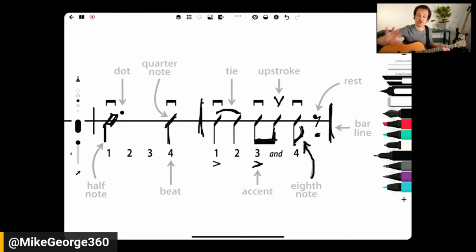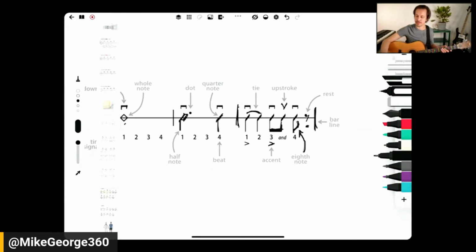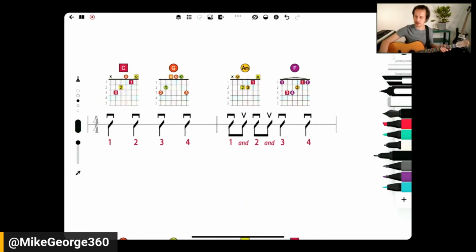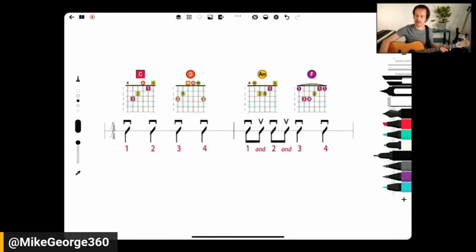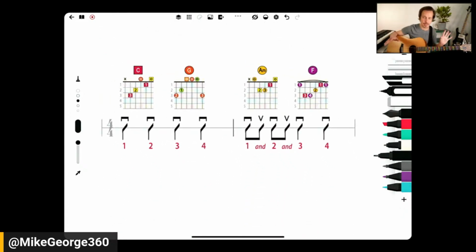So that's a super quick overview. I understand that's super high level. We get into this in way more detail in the course, but just so you can make sense of some of the symbols we're going to look at here, here's another example. We're going to go through a couple more examples, and then we'll wrap it up.